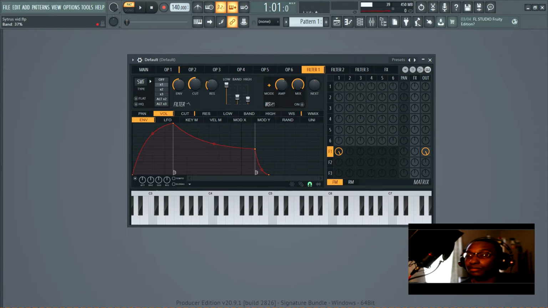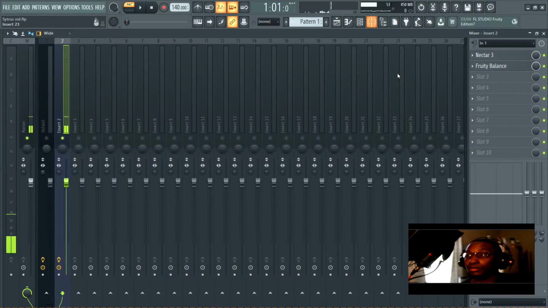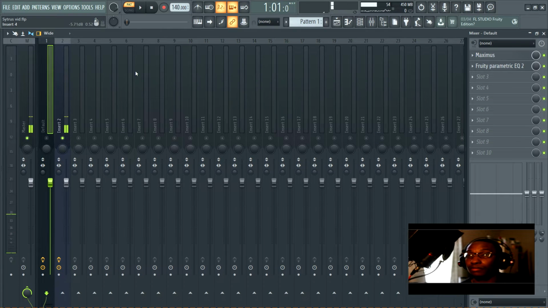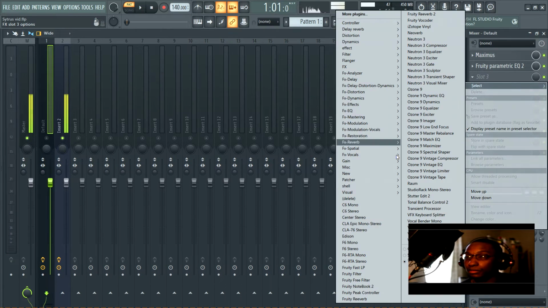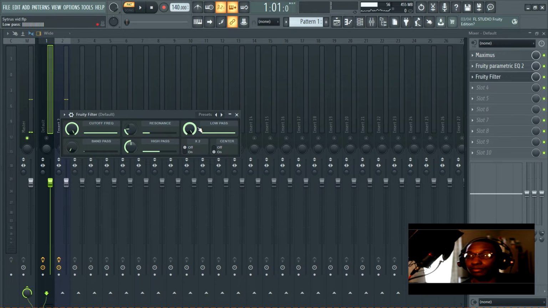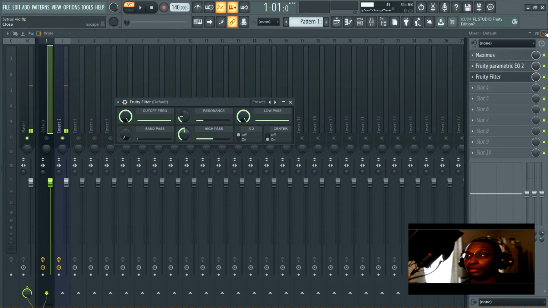Then right here, if it is a state variable filter, you have low, band, and high, so you can blend in the different types of filters that are there. I can show you actually, it's similar to Fruity Filter, which has the same idea.